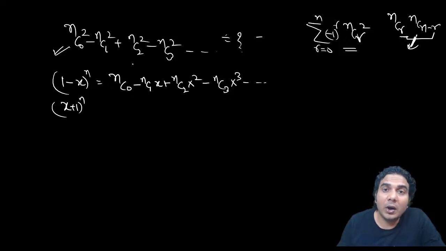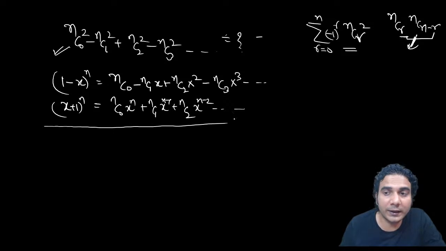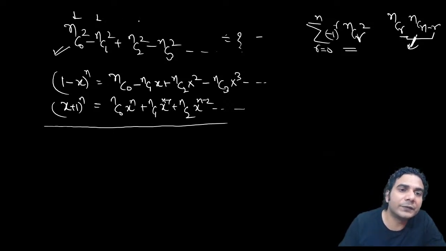If all the terms would have been positive in this, then I would have taken 1 plus x, all right? In that case, actually, we applied that shortcut. So it is going to be nC0 x raised to n plus nC1 x raised to n minus 1 plus nC2 x raised to n minus 2 and so on. Now, as I told you, you need to look for the coefficient of x raised to n, or you just look for these terms, you'll get to know.